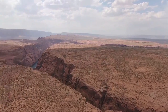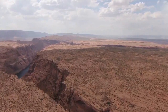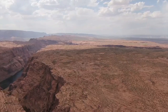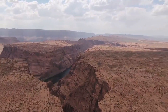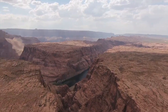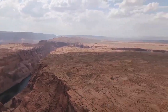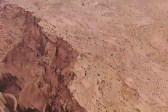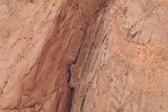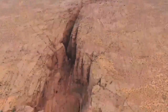I got 86% power left. Looks like I'm in good shape. Be a little bit careful because I'm flying crosswind. Okay. Now, I think that's the Colorado River down there. Okay, let me fly in a circle here, or just do a panorama. Actually, let me look down more. Ooh. I think that's Waterhole Canyon. And let me look back up. Yeah, that's Waterhole Canyon. When I get back, I'll try to fly back along Waterhole Canyon.